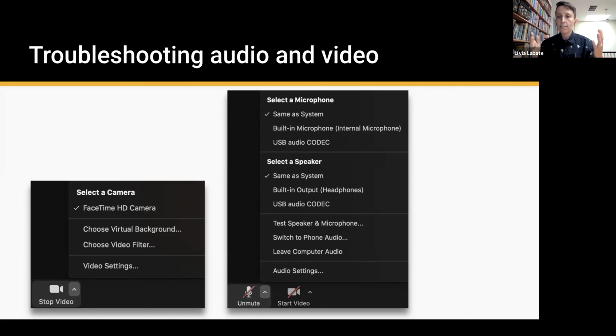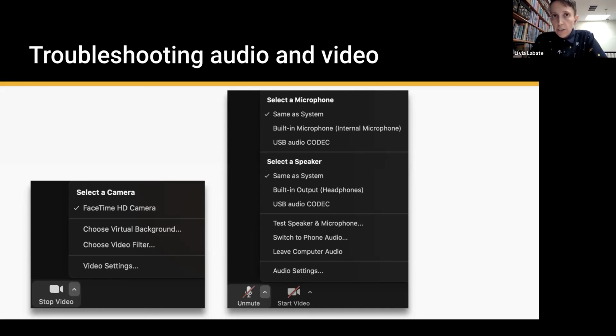Depending on your device, you may have not only the one on the software on the screen, but you may have a physical dial on your physical device. So check that too, because if you have both of those, it may be that one of them is lower and the other one is higher. Sometimes people are hearing the sound very softly. It's because they have the software one really high, but the physical one is really low and they didn't know that they had two settings. So just take a look at your computer, get familiarized with that, and make sure that you know to check for those options if that does happen.